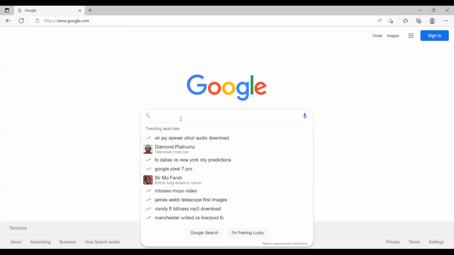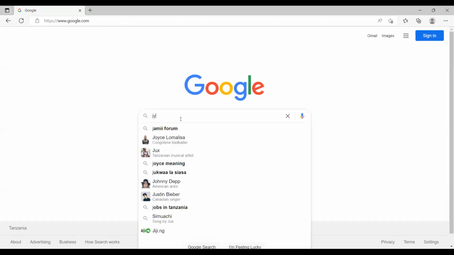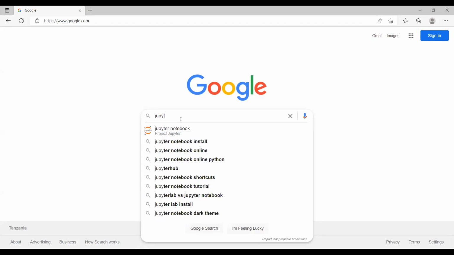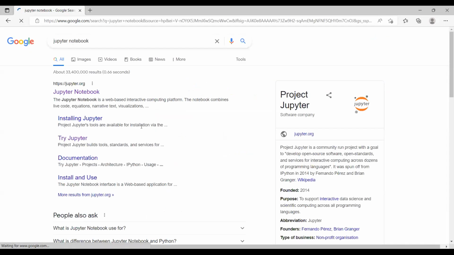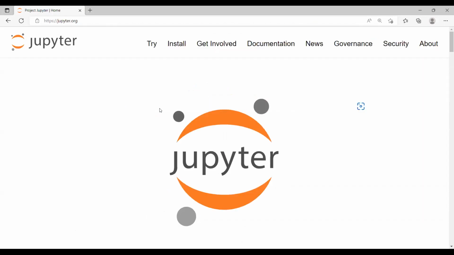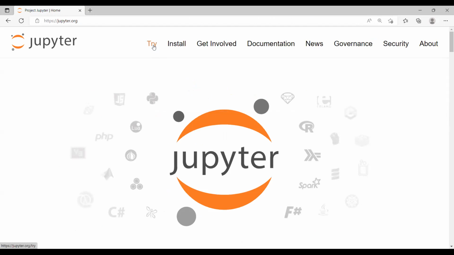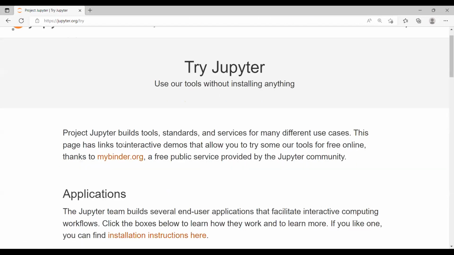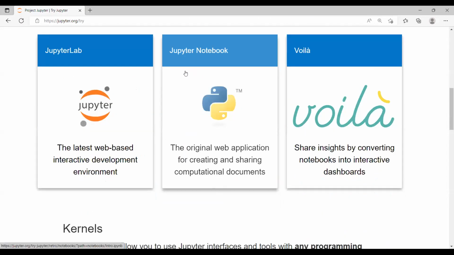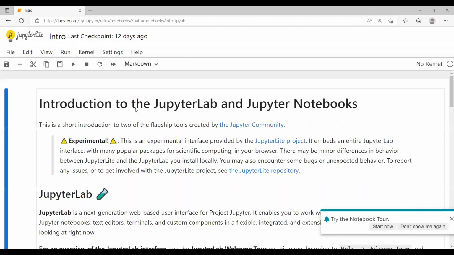So we're just going to search for one of the online tools, Jupyter Notebook. And then if you go to the Jupyter Notebook, you can click this link, which has been written try. If you click try, you may come down here. There is a Jupyter Notebook link whereby you can open that Jupyter Notebook.